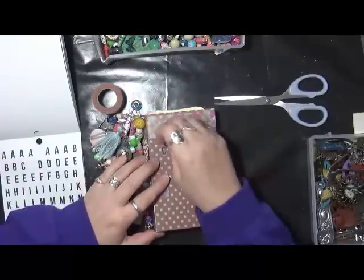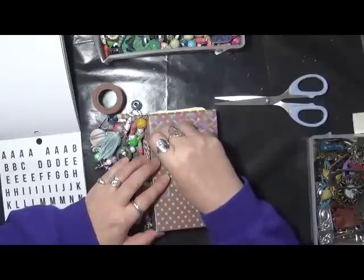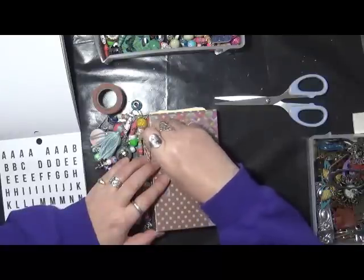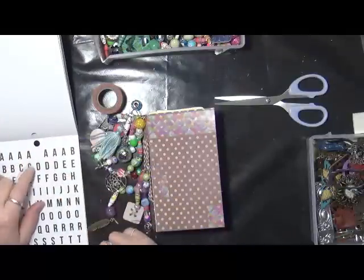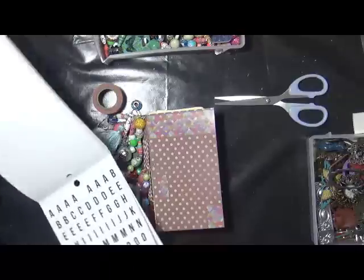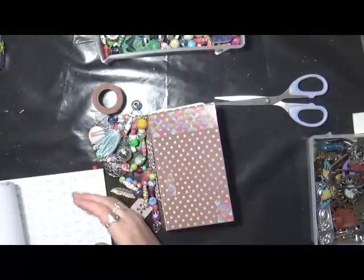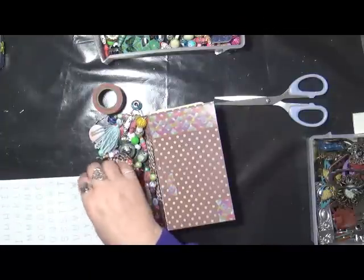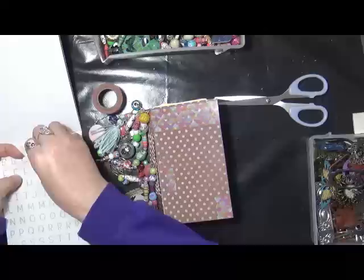Oh, that's not going to be much better, but let's see what we can do. Come on. That's the cool thing about these letters: if you just don't push them on real hard, you can always take them back off. I wonder if I have a pink in here. Green. The green will work. Let's see if the green will work. We'll find one of them. One of them will work for us.